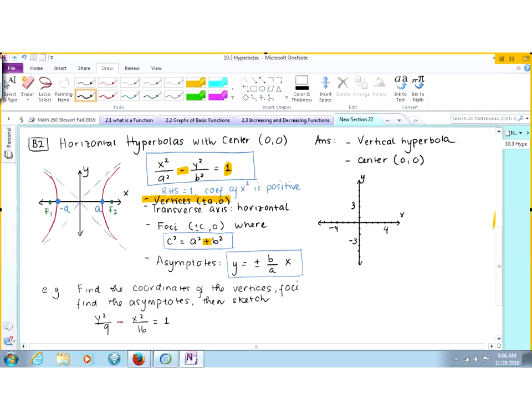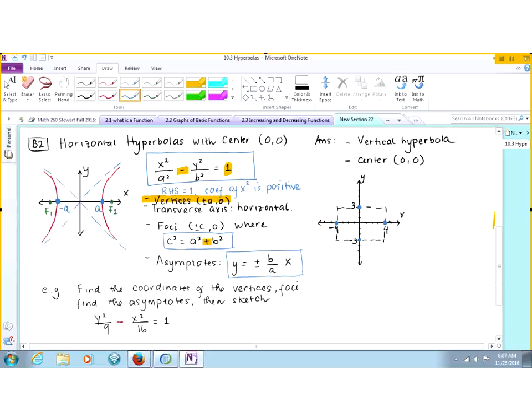Now, if we were to draw an ellipse, usually we draw an ellipse here, don't we? But instead we will draw a rectangle. So this is not part of the hyperbola. However, it is useful to draw the asymptotes. So this rectangle is useful for drawing the asymptotes. It's not an ellipse. I will draw the rectangle, and then these will be my midpoints of each side.